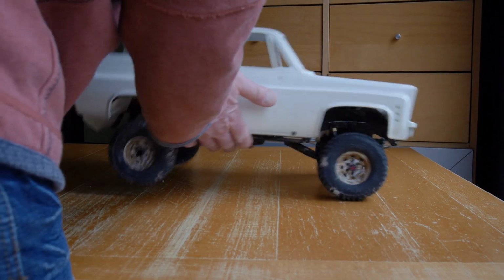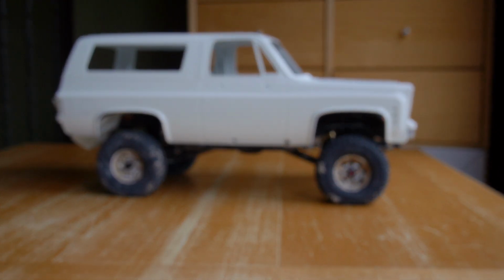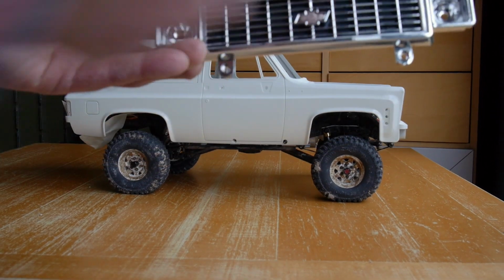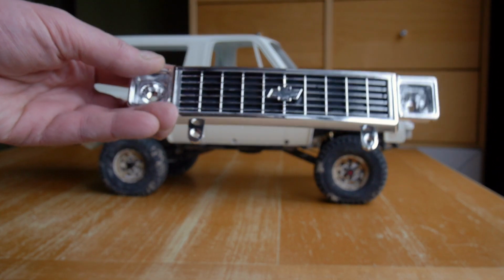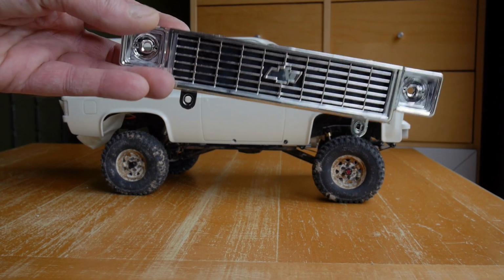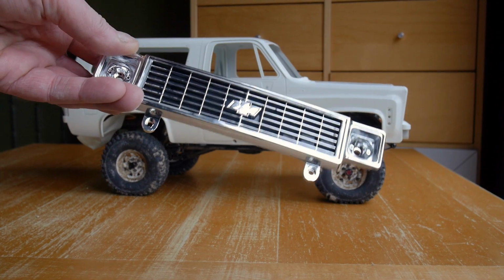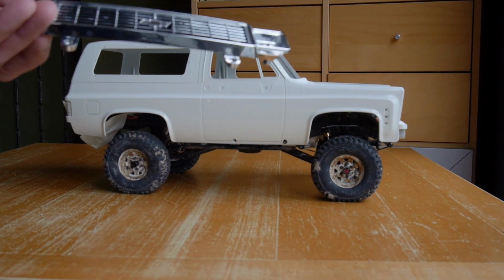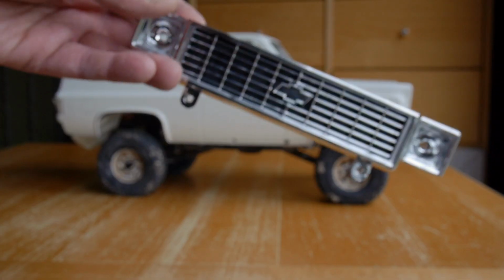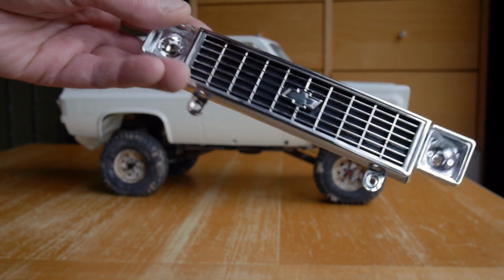Now I've also been working on the front, the radiator grille and the light bevels. As you can see, I've just done some detailing there. I was concerned about how difficult it was going to be, how laborious to paint in all those sections. But Darkside over on the RC Sparks forum suggested the easiest way would be to make a wash, basically thin some paint, and then just wash it all over, and then rub it away from the top surface, just leaving it in the recesses there.